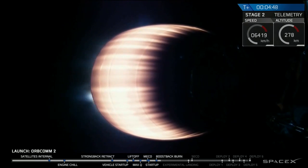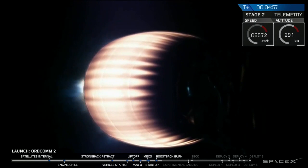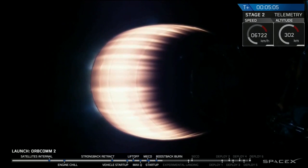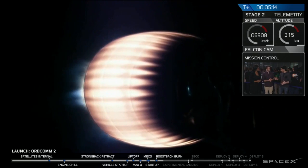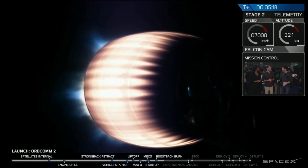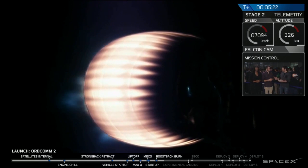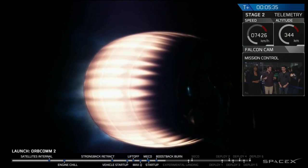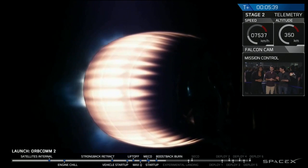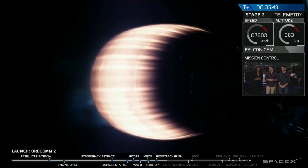Man, that is awesome. We are well on our way to taking OrbComm to orbit and that boost back burn is the first step of a really intense process to get that stage one back on land. So many things just happened: first the takeoff, which is a huge relief, then max Q and maximum pressure — past that, huge relief. Then the stage separation, everyone here went nuts. And then the boost back, so everything is so far looking great. That boost back burn is going to go for about 30 seconds and then cut off.